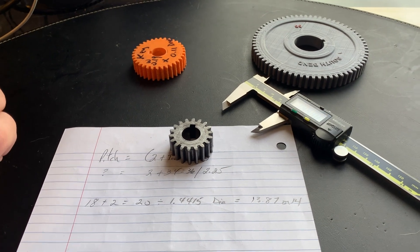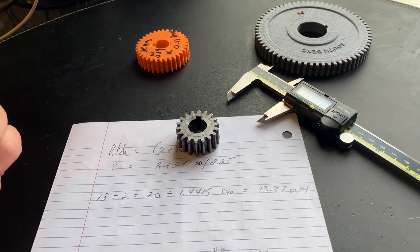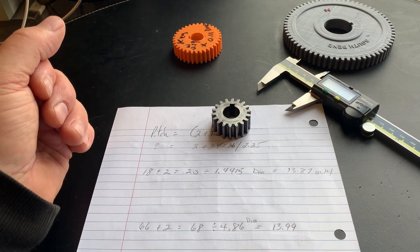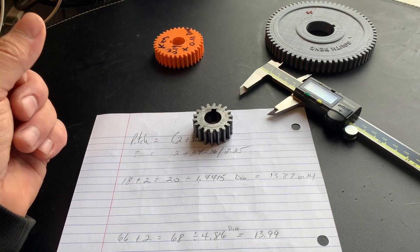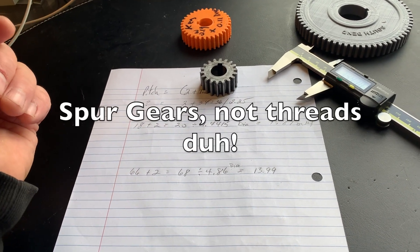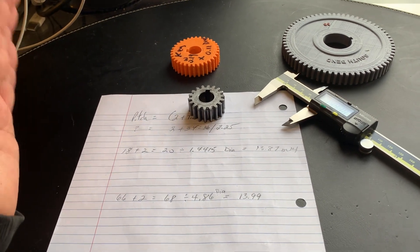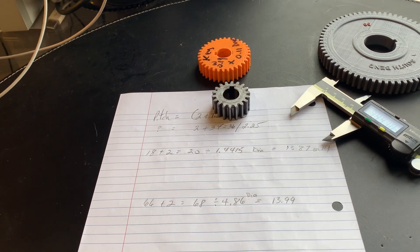Why proceed with these particular involute cutters? Number one, I paid $250 for the full set including the arbor, whereas a single involute cutter at 14 diametral pitch costs $200 plus shipping plus tax — roughly the same amount. If I were producing 1.5mm threads for someone else commercially, I would buy the correct cutter. I do have one on order from China for about $35, versus $200 here in Canada.